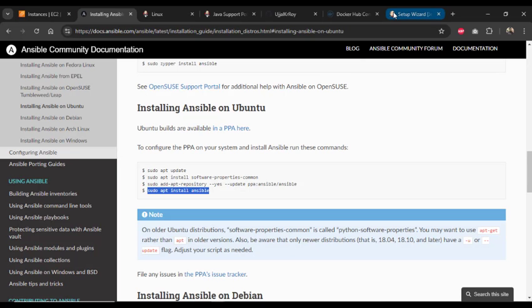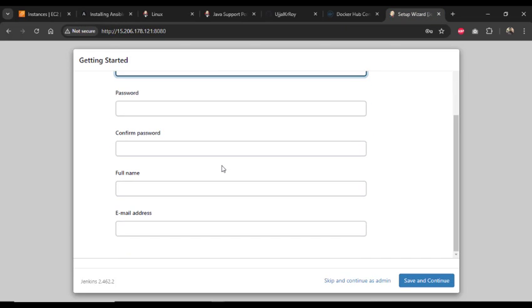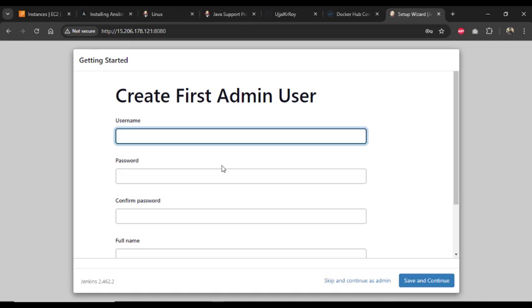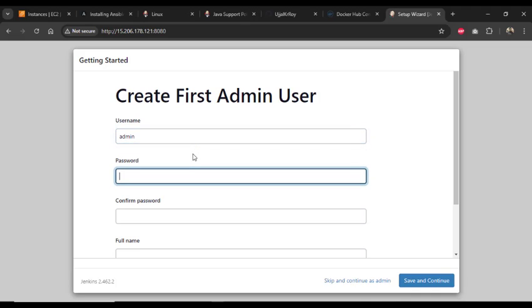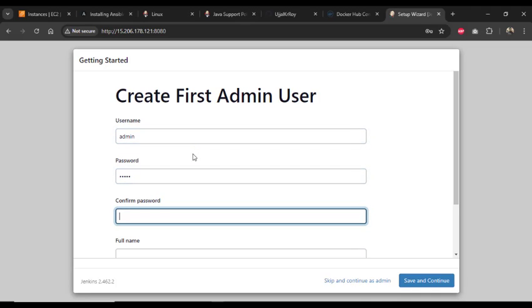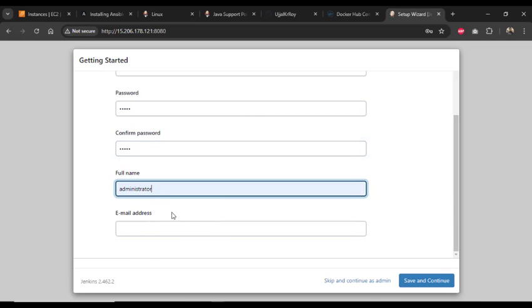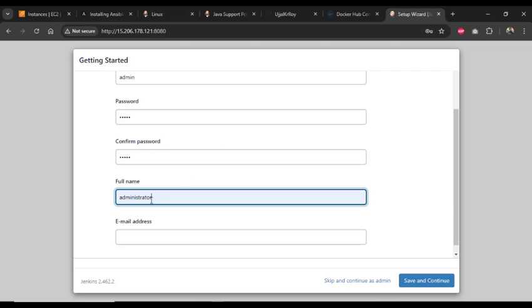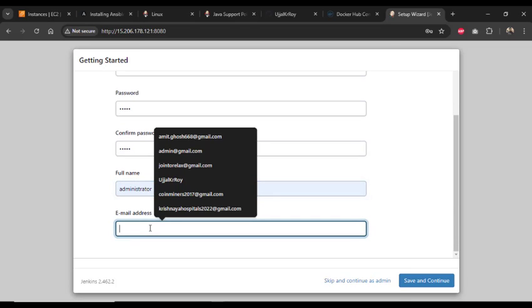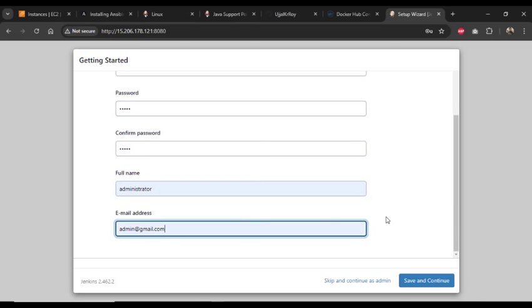Okay, now the default plugins are installed successfully. Now it's asking for the username, so I'm using admin as the user. You can use any name here for username, and the password as per your requirement. I am using admin and Administrator for the full name, and use an email ID. You can use any email ID.